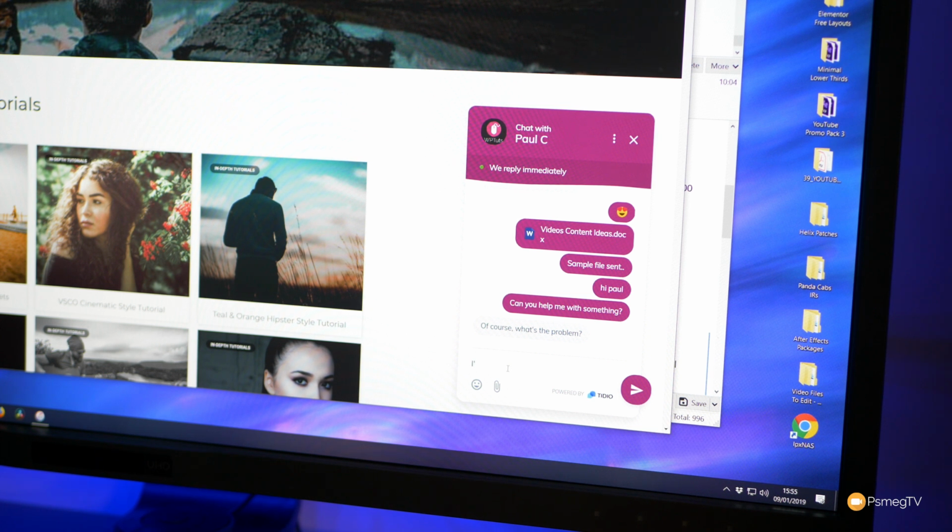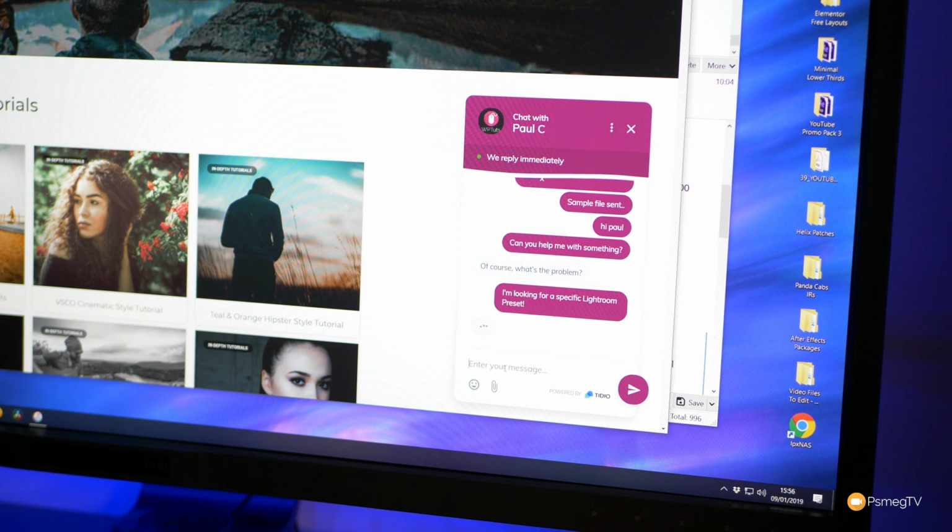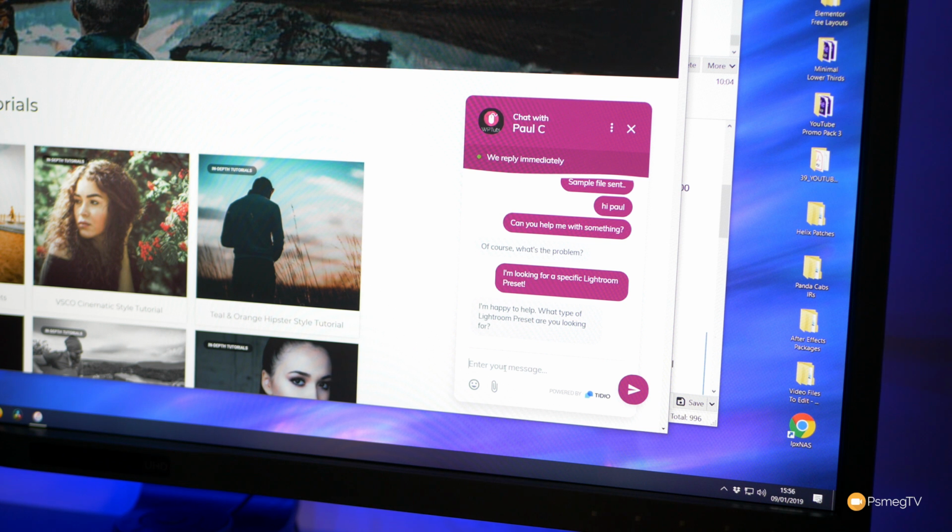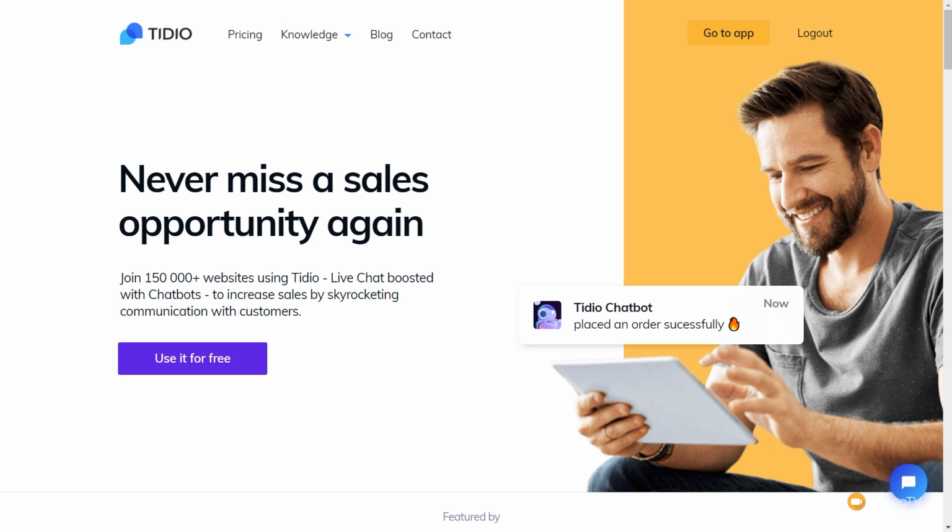First, why do you need an online chat tool on your website? Well, easy. You want to make it as easy as possible for potential customers to reach out with questions. Secondly, you can use online chat to increase your sales, recover abandoned carts, and so much more. Today we'll take an overview look at what Tidio offers so you can see if this is the perfect option for your website.